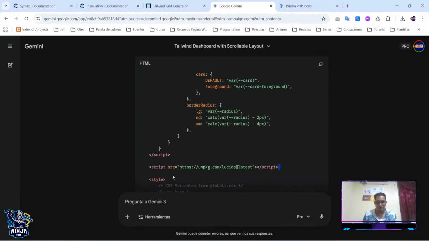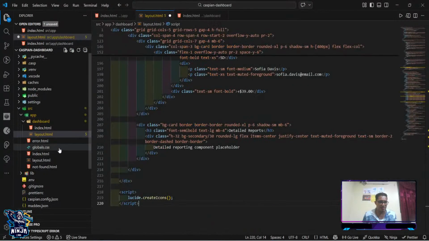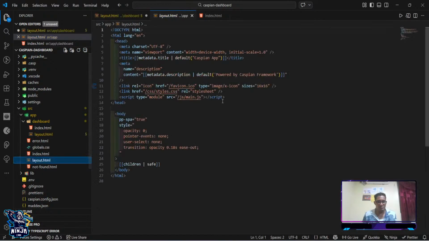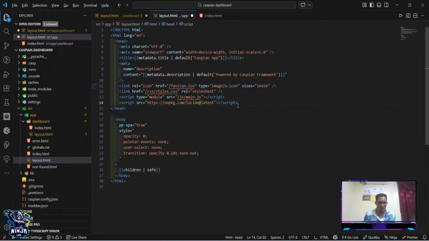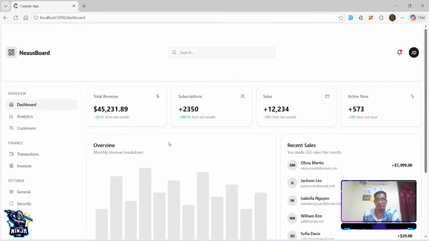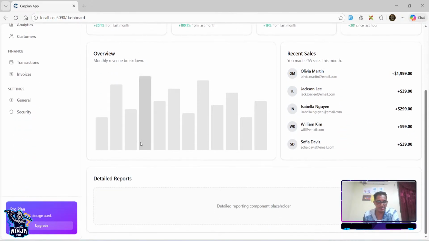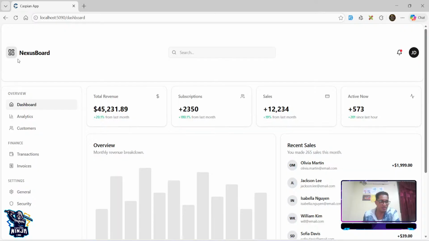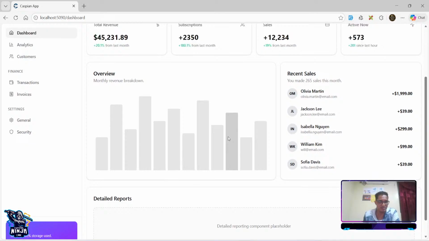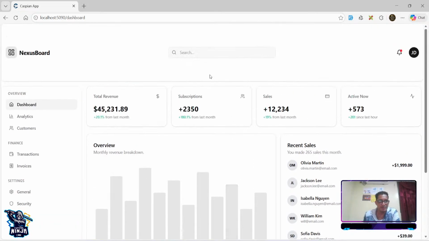I'm not going to upload this, but I want the icons and then remove. So I'm just going to copy for save. Okay, as you can see, I already have my dashboard. In this case, the top bar is too big in height, but yes, the content is working.